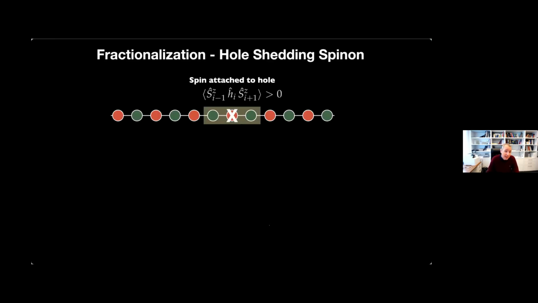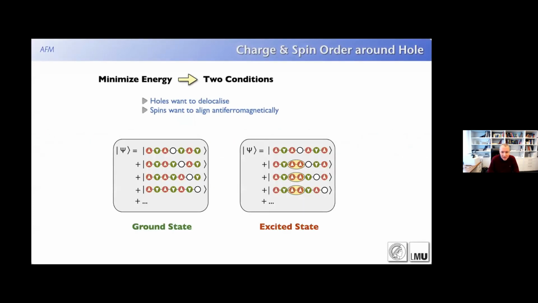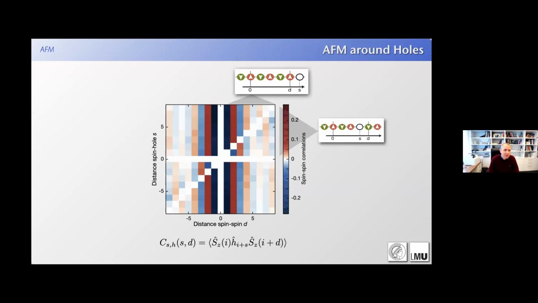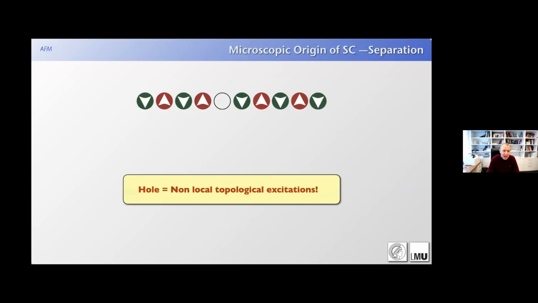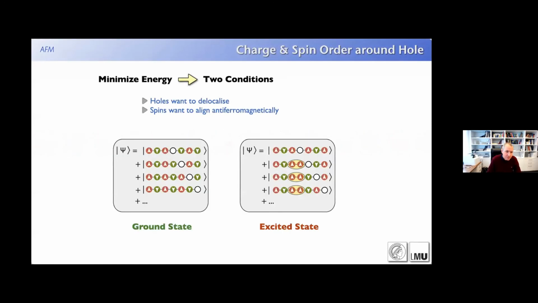So yes, you cannot even say whether it moves left or right. It moves in both directions, essentially. Yes. So keep in mind, these are just cartoon pictures of what's going on in the system. But now, remember, the hole is not moving at all. We're not talking about dynamical evolution of the system. We're talking about the ground state of the system, which we introduced holes into. So think of the ground state of the system as something like this. This is the object we're dealing with now. Then nothing is moving here. The hole, nothing is moving anymore, right?